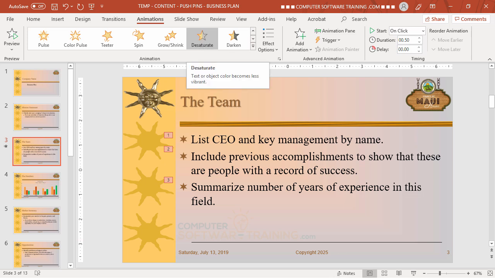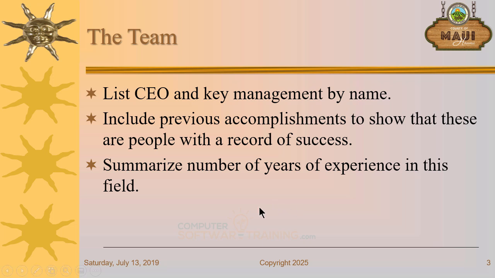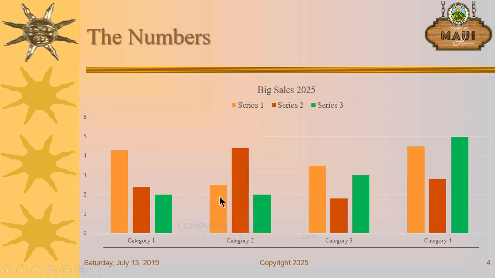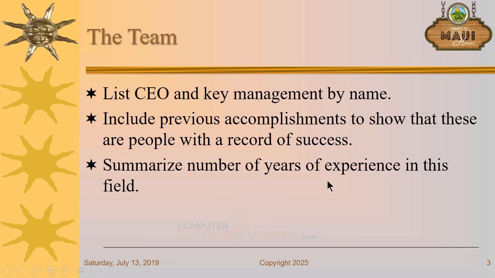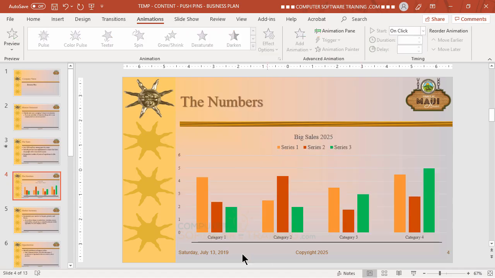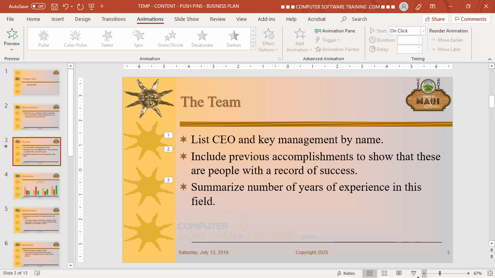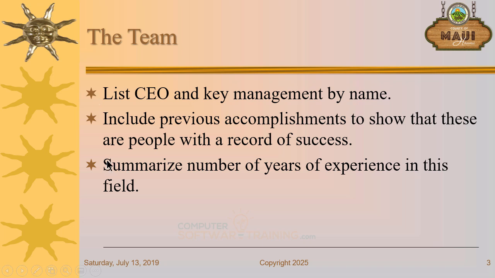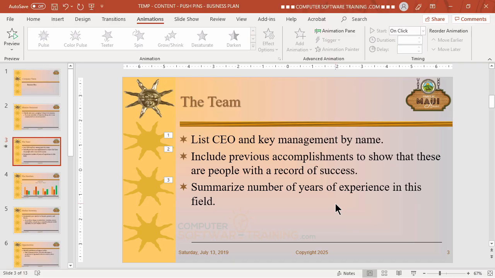We'll do the desaturate. We'll go into our slideshow, and we click our mouse and click it. See how the little black, or the stars are turning black. Let me go back here again. Okay, so it comes up like this, and as you click your mouse, you know what, let me get out of here. All right, now we'll go back into the slideshow. Okay, so you notice the color of them right now. So now as I click my mouse, it turns black. There's the next one. There's the next one as I click my mouse. All right, not bad.